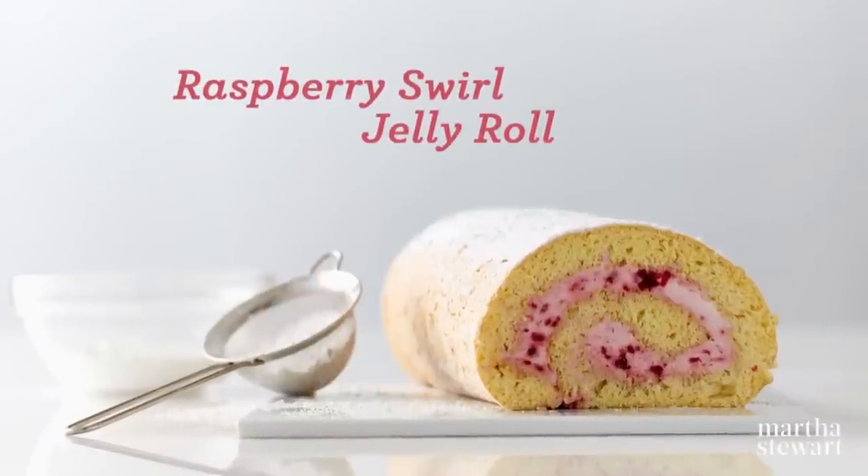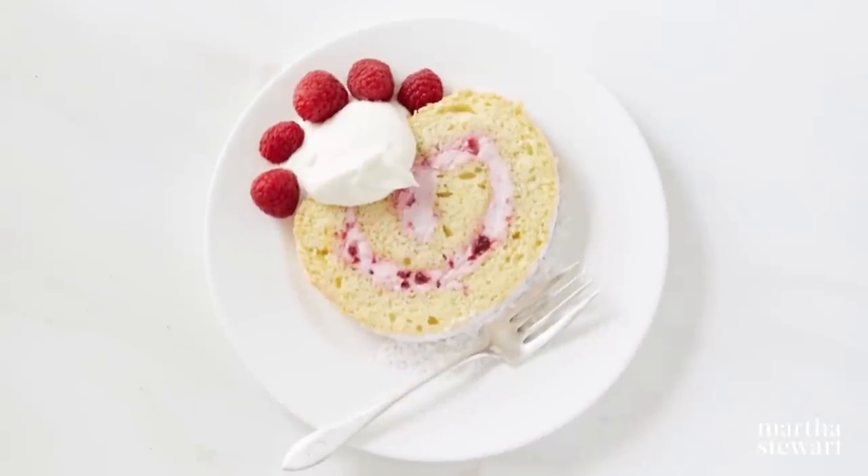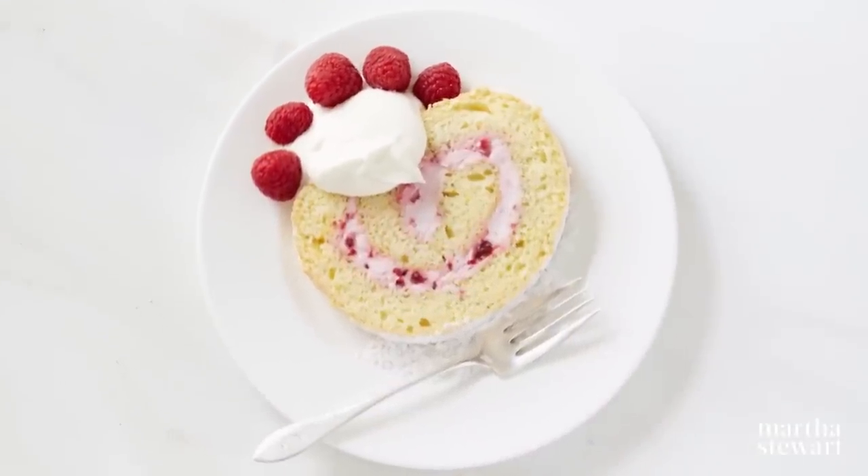This was my mom's favorite cake to make. She could whip up a jelly roll in no time for a family of eight, so we always had a dessert even if there were hardly any ingredients in the house. It's not difficult to make — there are just a few little secrets you have to know. We're going to get right into it.